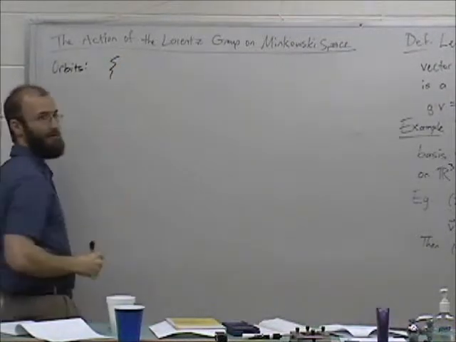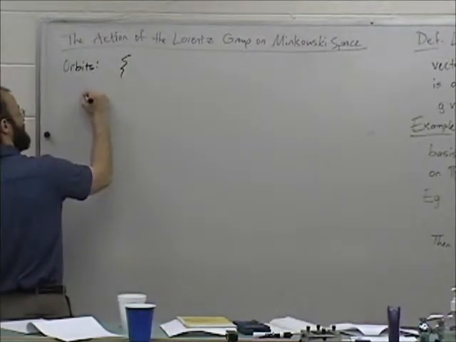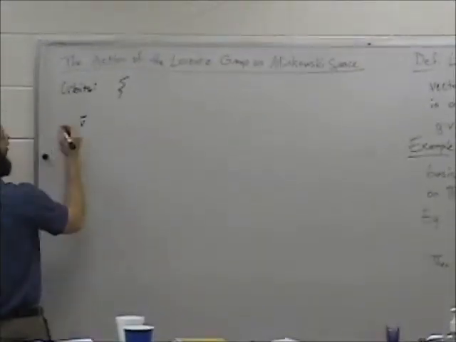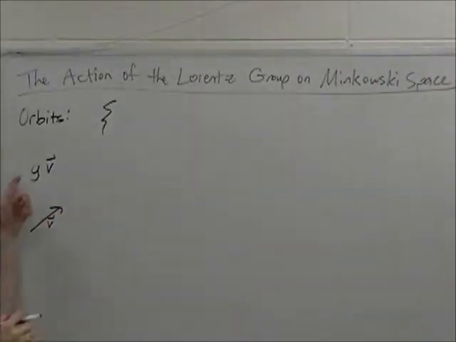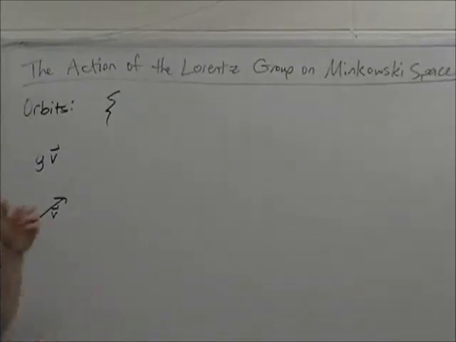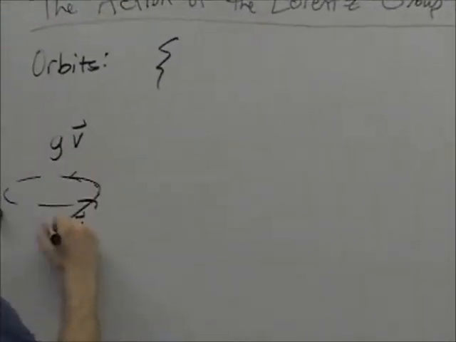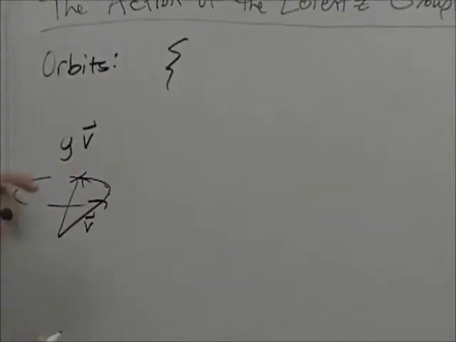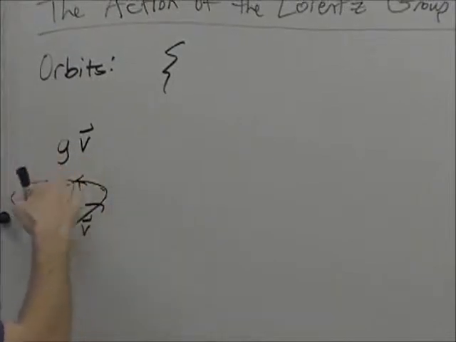The orbits are going to be basically sets. If I take some vector v and I apply g to it, so I started out with a vector v, and I apply g to it. Let's say g is a rotation. G can be an element of any group, so let's let it be in the regular orthogonal group in 3 dimensions. Then maybe I'm going to rotate it, and so that it ends up later here. This is on a sort of cone. Okay, so I rotate it about the z-axis.